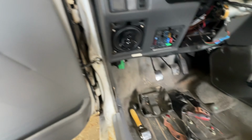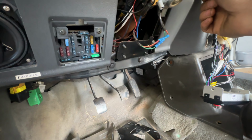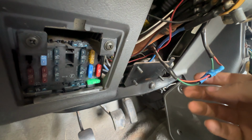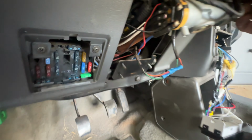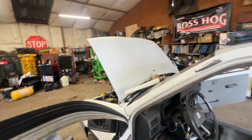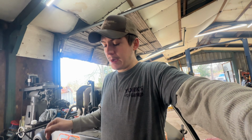This is an issue too. Found this. I think this is a seat buzzer. You could put the key in and you turn it. I don't know if you can hear that. It's a little buzzing. It goes away when you finagle that. I don't know what I'm gonna do about that. Apparently it did it all night. Didn't run the battery down though, so may not be an issue. May leave it be, who knows.